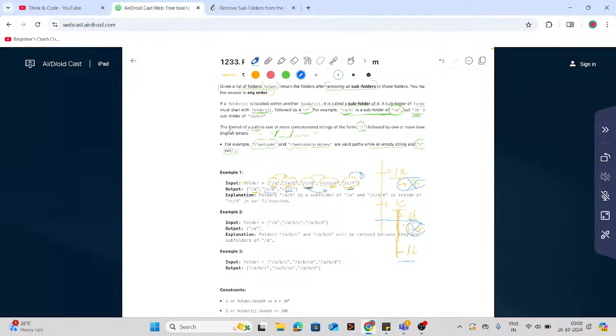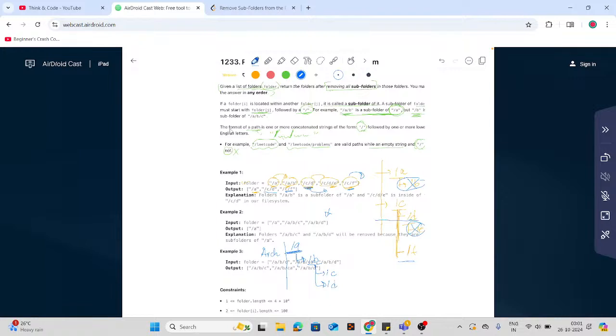Let's check another example. Here we have slash a, and inside slash a we have slash b, and we have slash c. So this is the architecture. I'm calling this the architecture. We don't have all the folders given in the folder list, so I'll come to this very quickly. There is slash a slash b slash c. There is also slash a slash b slash d. So there is slash a slash b, and then you come to this, it will be slash d.